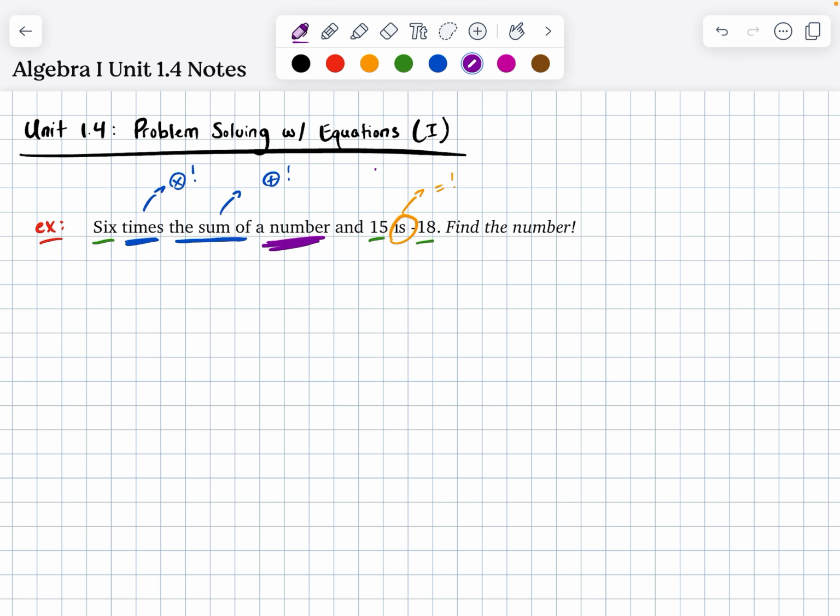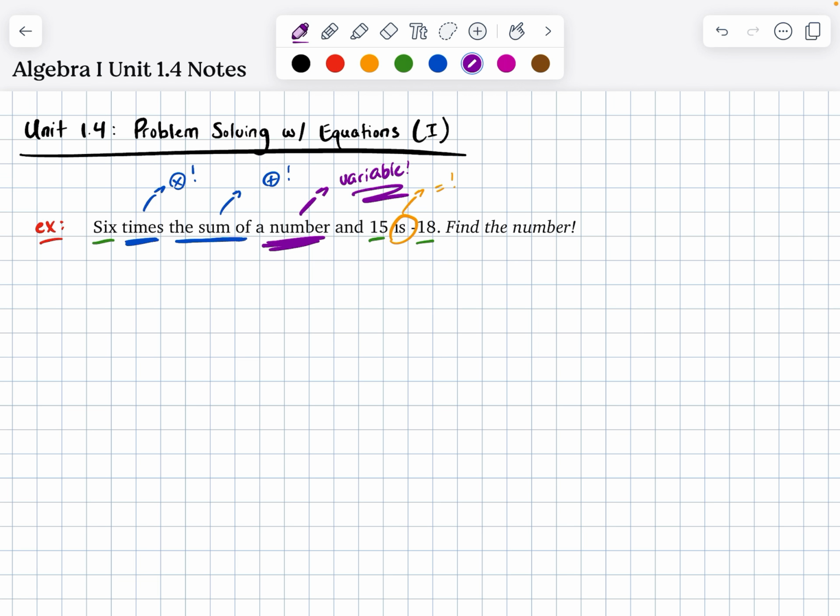No. So think strategically. What in math can I use to represent some number that I don't know yet, but I'm trying to find, an unknown that I'm looking for? Well, this is an opportunity for it if I've ever seen one. An unknown that I'm trying to solve for? Isn't that the definition of a variable? So this is going to be my variable.